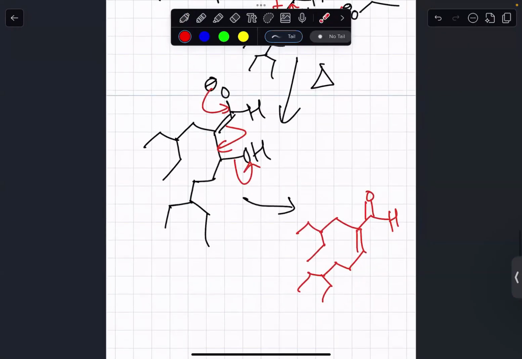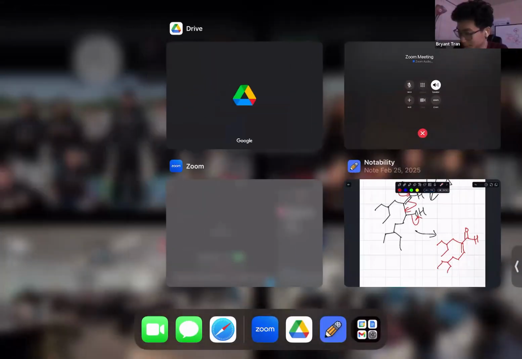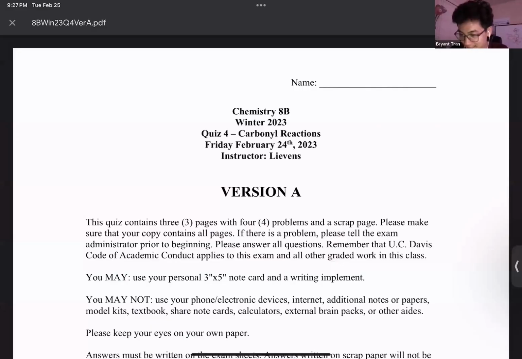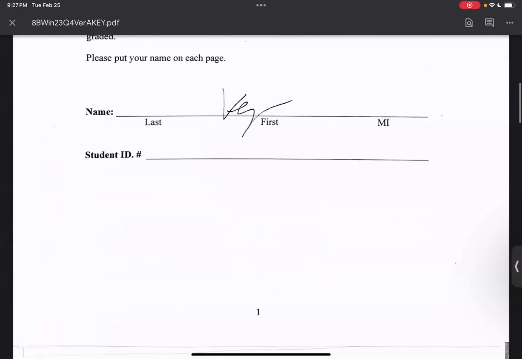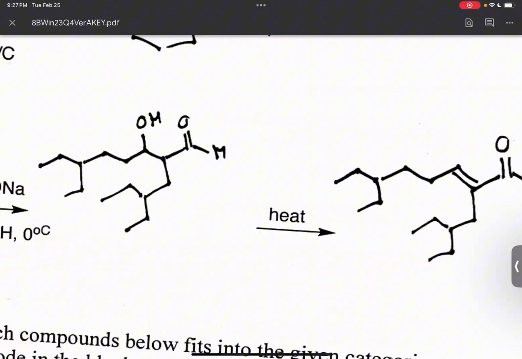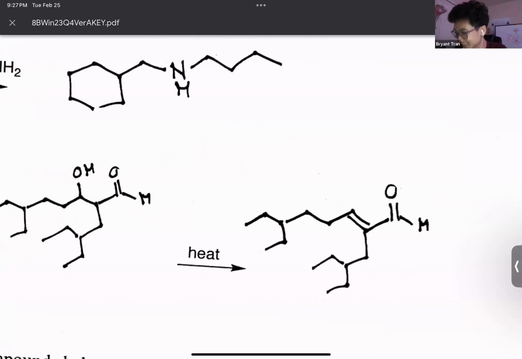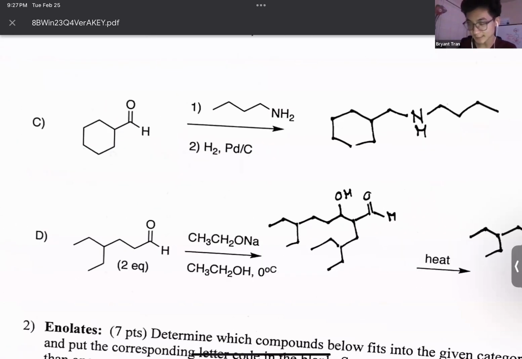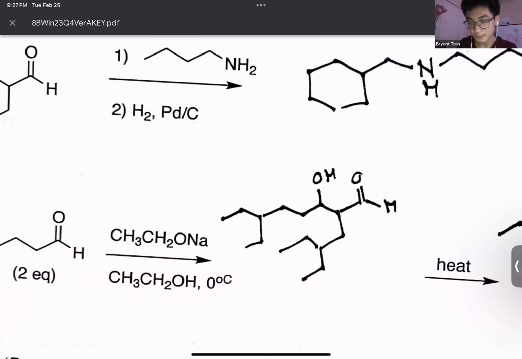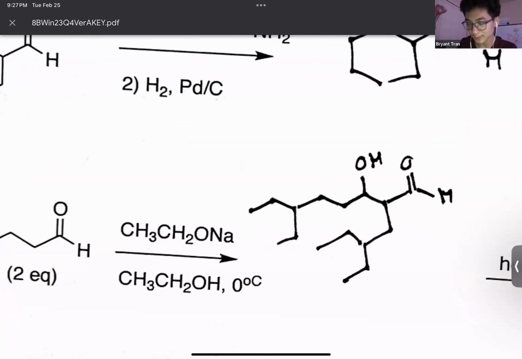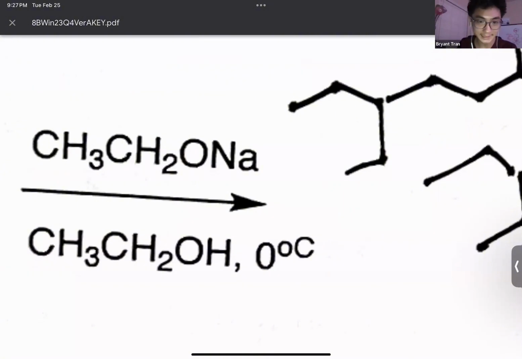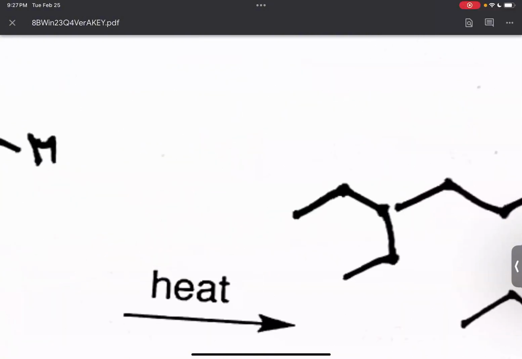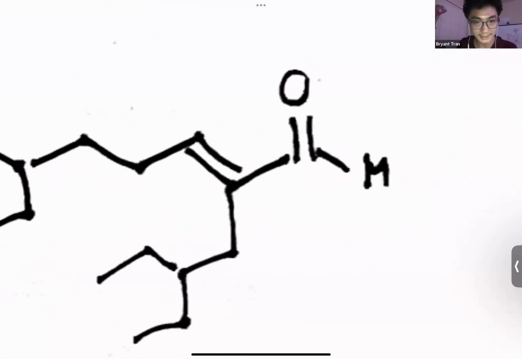Oh. Okay. But let me double check that, because I didn't check the key yet. I think that was right. 1, 4. Okay, nice. Yes, it was. Nice. So the first reaction here is aldol condensation, which we stopped at the aldol product because we did not have heat to go with it. Yeah. Once we add heat to that, we do aldol dehydration to get to the alpha beta unsaturated carbonyl, the enone, like that.